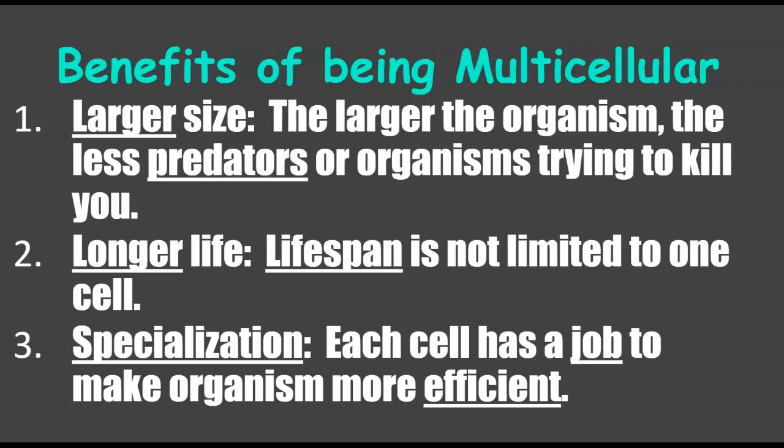That cell is only for the heart. It's not for the skin, the heart, and the lungs. It's just for the heart. So it maintains one thing, whereas a unicellular organism has multiple purposes, so it's not as efficient. It's getting pulled in different directions, whereas the specialization of these cells is more efficient. It is only for that one purpose.